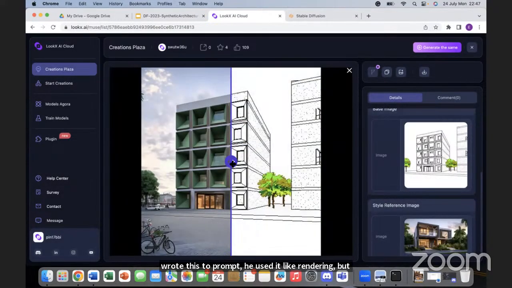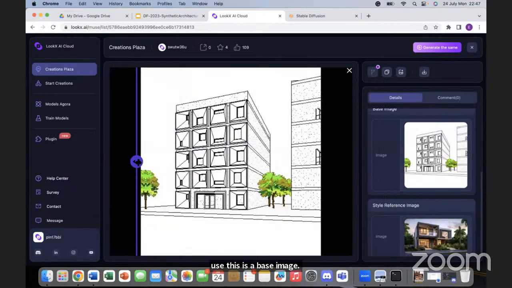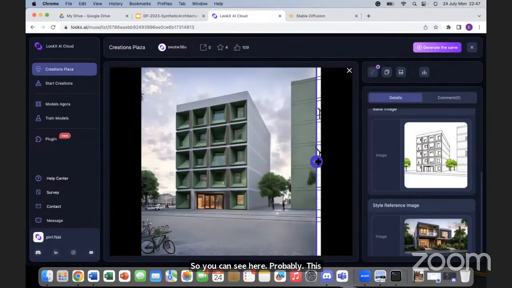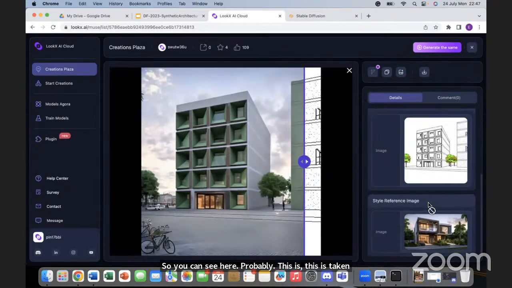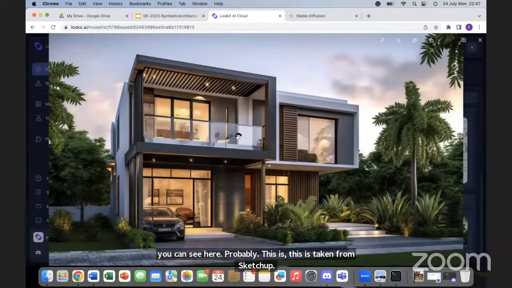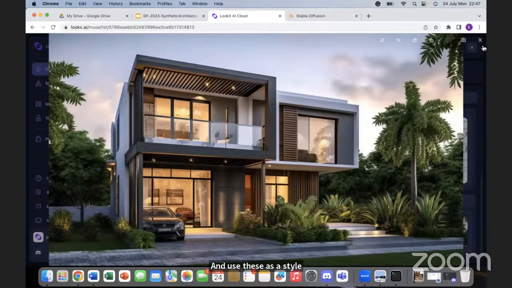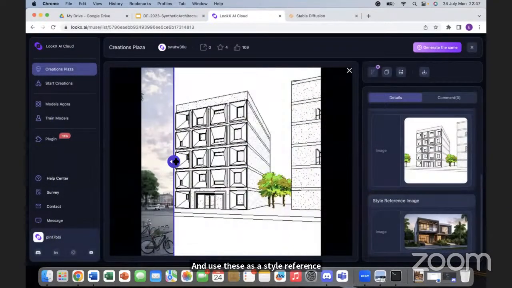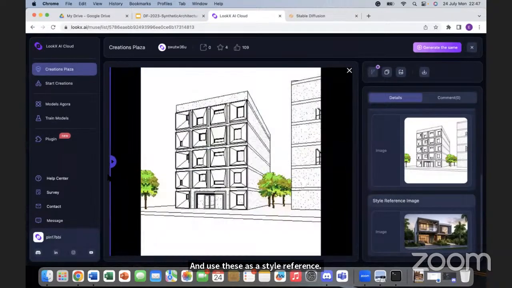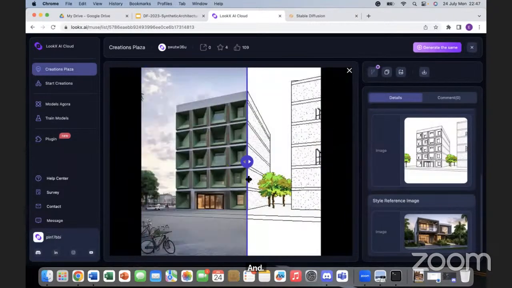He used it like rendering, and used this as a base image. So you can see here, probably this is taken from SketchUp, and used this as a style reference, and bam. Okay. You made a render.